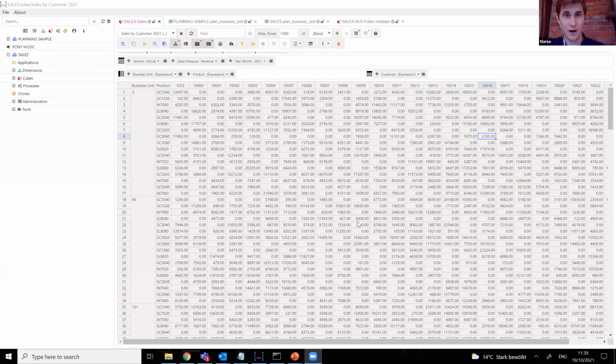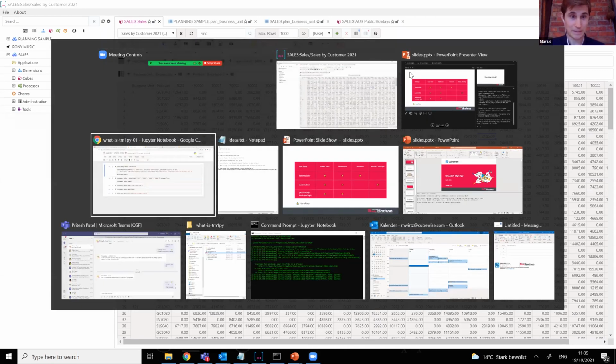So you should be seeing Arc here, and this is essentially just a cube view with some data. We're seeing some actual sales numbers from 2021 over different business units and products, and you see that we have the customer dimension on the columns. Now let's imagine a business user wants to use Jupyter Notebook to play around with the data, maybe create a plot, calculate some statistics, and do an Excel export. And you can do all that with TM1Py.